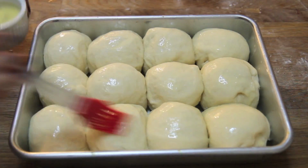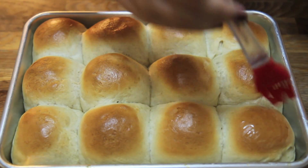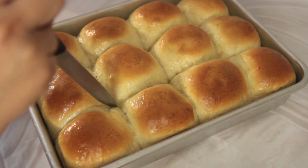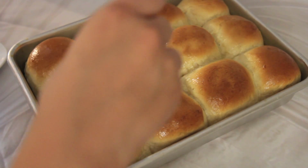You want to brush them all, and we are going to bake this in a preheated oven at 375 degrees for about 20 minutes. Once they come out of the oven, you're going to tell yourself, wow, they look so good. And then you're going to melt some butter and brush them with the melted butter. And then that's it. You're ready to eat them.